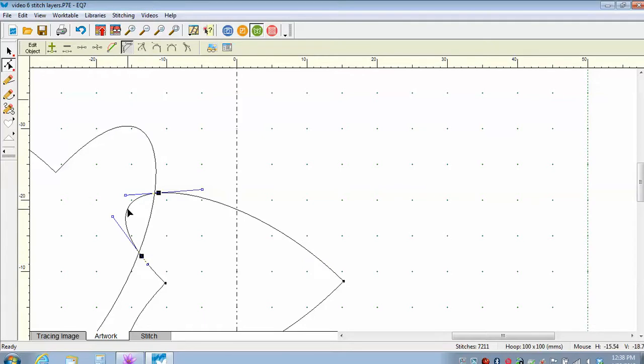Now I'm going to click on this center line in here, and I'm going to select it and delete it. And so now you can see how it's coming down. On this edit one here, I'm going to select it, click on it, and now that I've selected this one, I'm going to change it to this edit node, and we're going to make it different so that each handle coming out from the node moves separately.